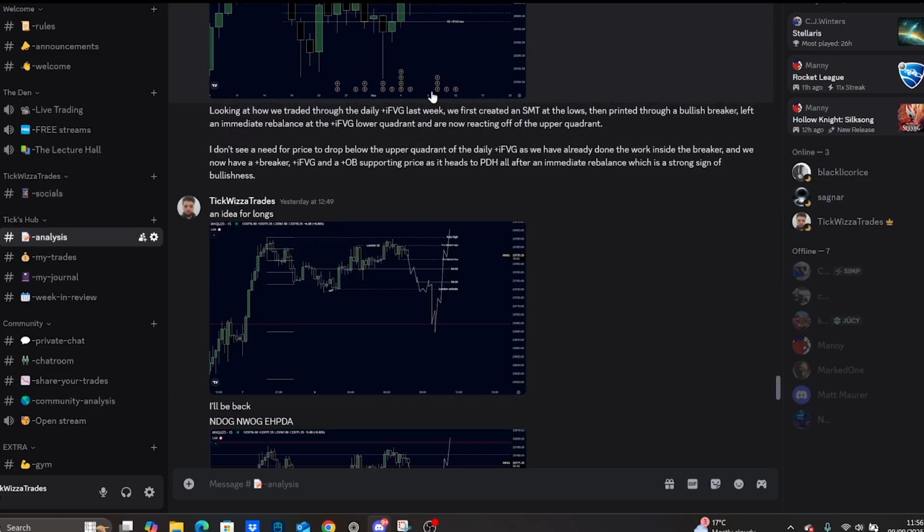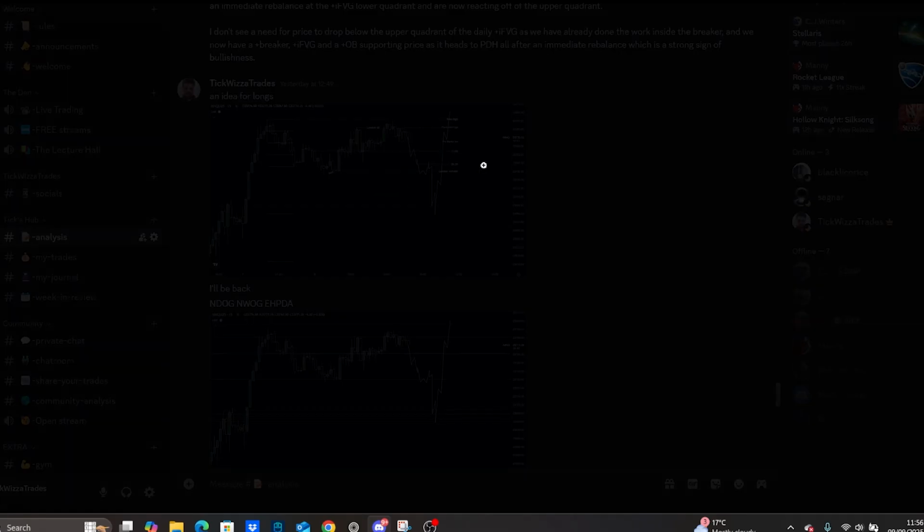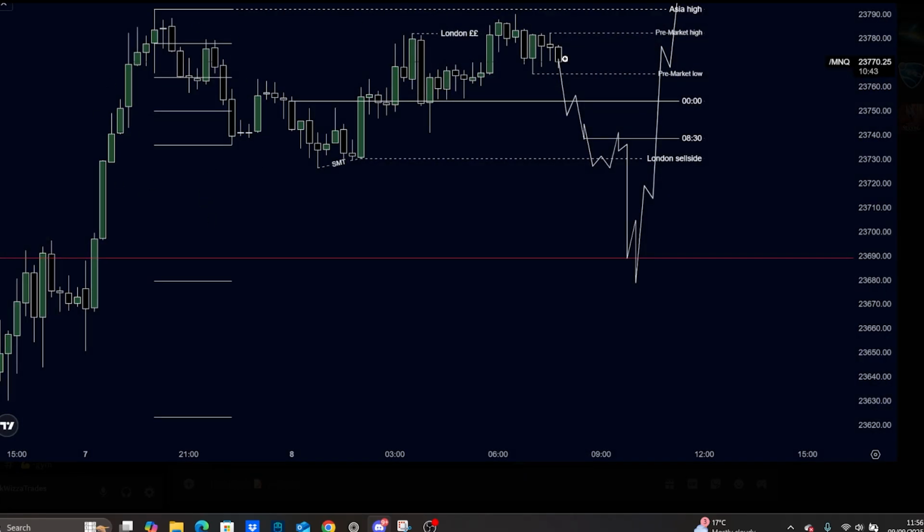So that's what I was expecting on the 1 day chart. I had ideas for longs here, so this is my OPL model, and you should all know how I view price after I found my bias and I come into the 15-minute. This was equilibrium of the dealing range we were in, and I said if we can come down here, then yeah, that would be great for longs, right?